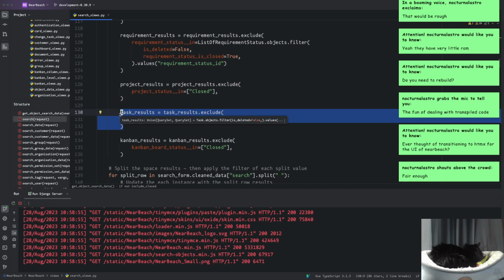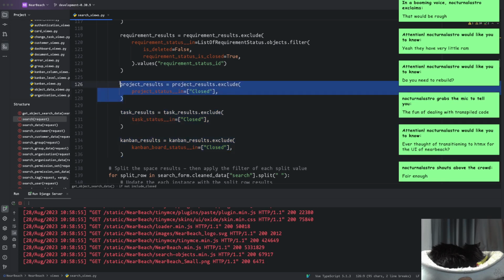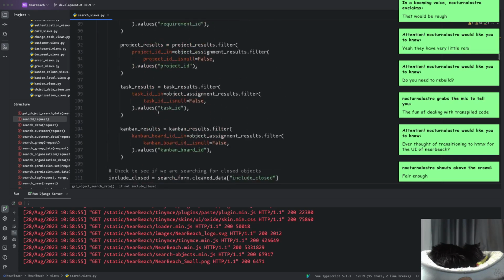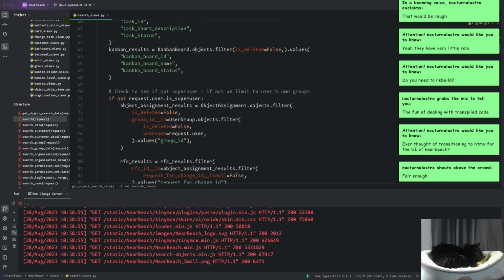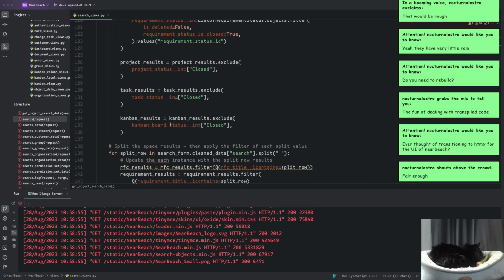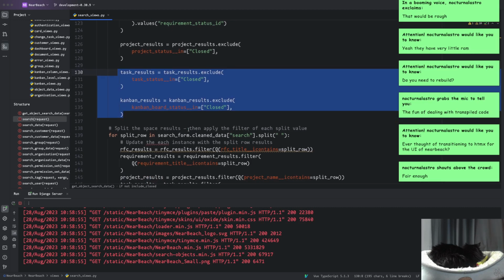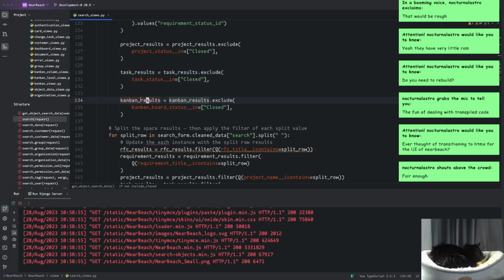Anything that is closed. And anything that is closed. And once again, these two are using the same code as this. And we should see Kanban board status and task status. Kanban board status in close. All right, and yeah, that should be excluding those. All right, so it should be fine here.